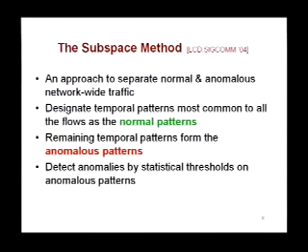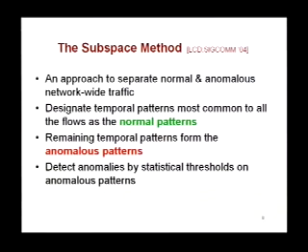And so this is what we have done. This is something that we did about 2 years ago, and we've devised some methods, what we call the subspace method, to really address this problem. At a very high level, the subspace method is basically an approach to separate normal and anomalous traffic, right? But it's drastically different from traditional intrusion prevention systems, which look at traffic over time and say, okay, this is my model of traffic over time, this is what I've seen in the past, and this is what I see in the future, and this is an anomaly.